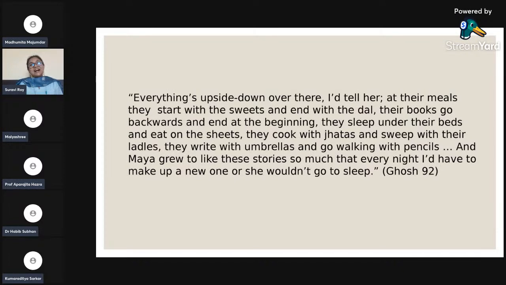So the idea that everything is opposite is how she imagines Jathamoshai's portion of the house, because suddenly they are thrown from a familiar world to an unfamiliar mode of existence, where a shared common space was no longer accessible. A wall was erected separating the two. Obviously none of this was happening, because Jathamoshai's household was probably just as normal or ordinary as theirs. But this imaginative difference helped her cope with the existence of this wooden wall, which limited their access to the other portion of the house.